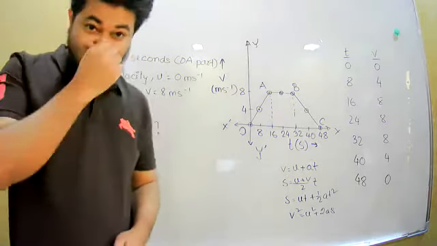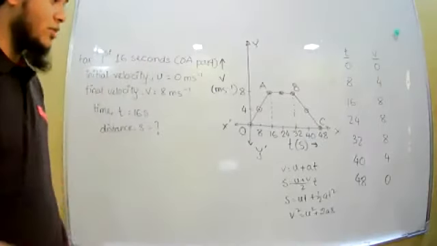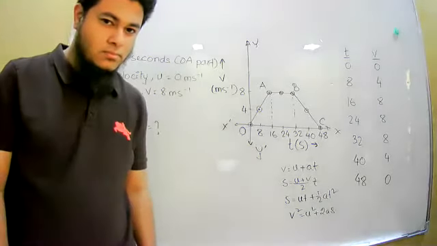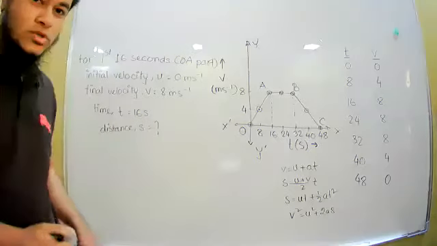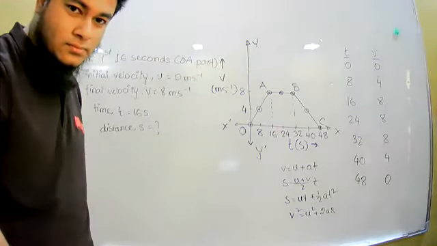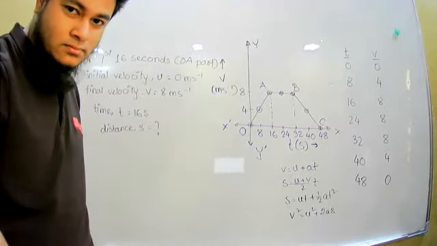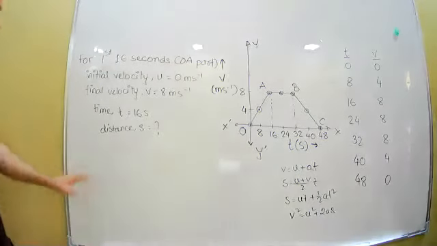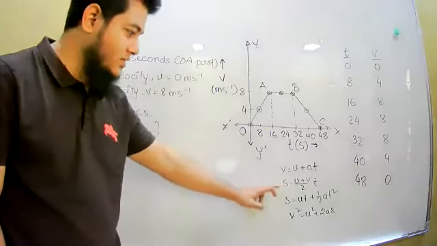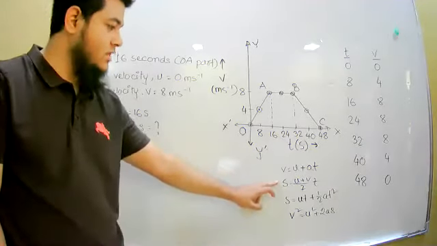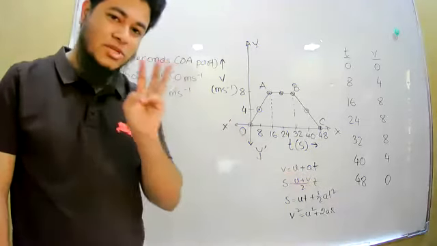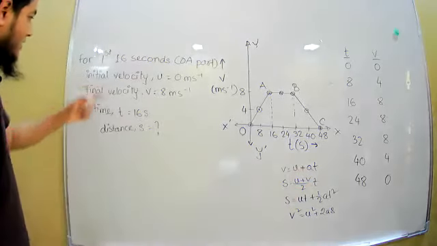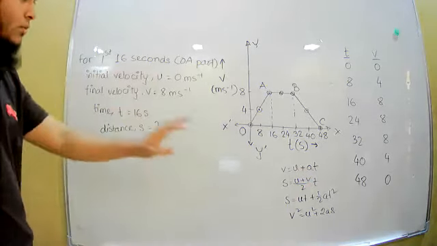আচ্ছা দেখি, ফাতিমা, তুমি বলো কোন ইকুয়েশন চুজ করছো? S equal to U plus V by 2 into T. Very good. Why did you choose this equation? Because here time is given, initial velocity is given, and final velocity given, and we have to find the distance. Very good. In this equation you can see s is there. That is the first reason to choose this, and then u, v, t, this information are required to calculate distance in this equation. So that is why, you can see u, v, t, these three information are known, so we will use this. Very good.